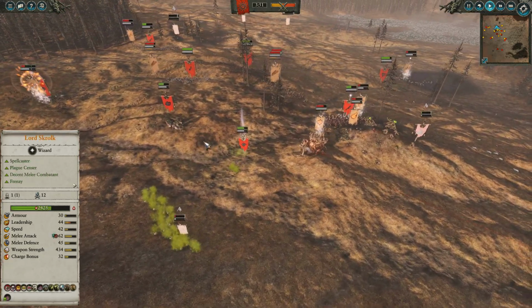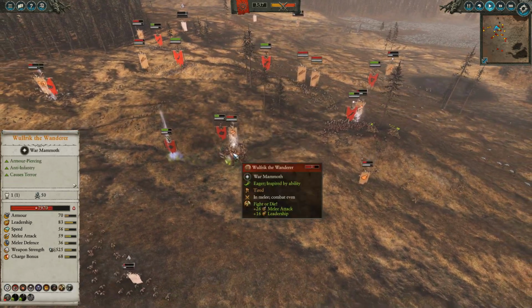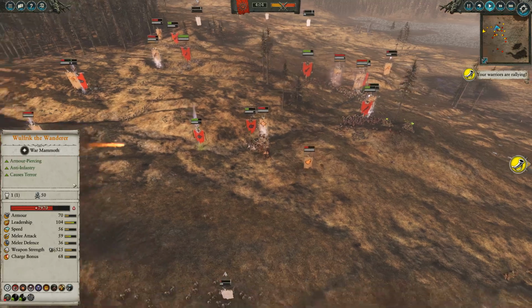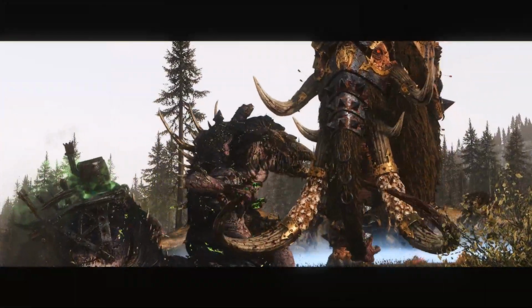So, Hell Pit Abomination coming in. Hell Pit Abomination can be perfect for dealing with something like Wulfric, but he's still got to watch out. Fireballs will hurt him a ton, and Wulfric is a hell of a fighter. And with Fight or Die here, that extra melee attack and leadership, he's going to hit pretty hard. Fireball coming in for Skrulk again, and a huge amount of damage. 100 Champions slowing him down, but nothing is following up on it.